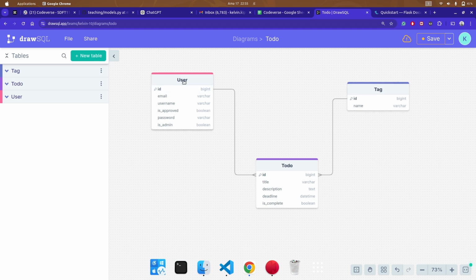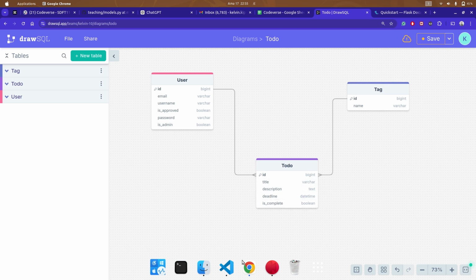So the relationship between a user and to-do is one to many, and then to-do to a tag should be many to one. All right.